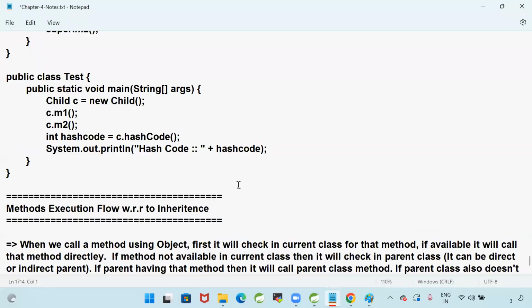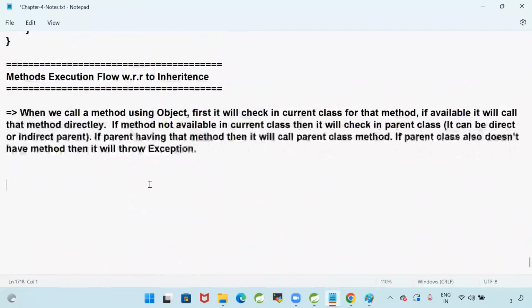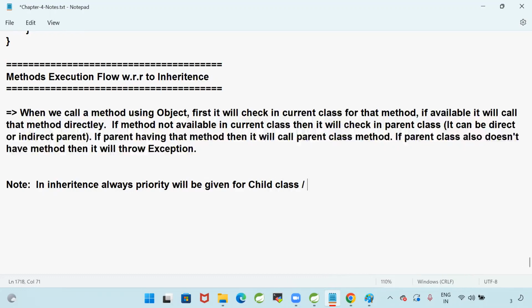If a child class has that method, it will call only the child class method.